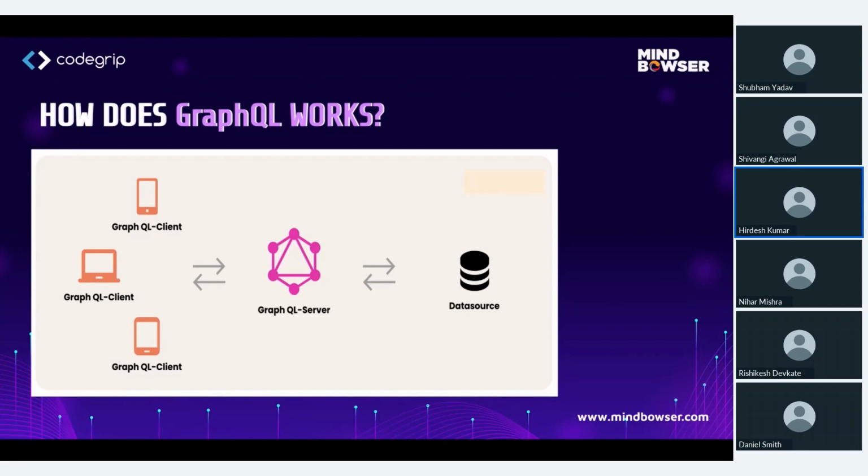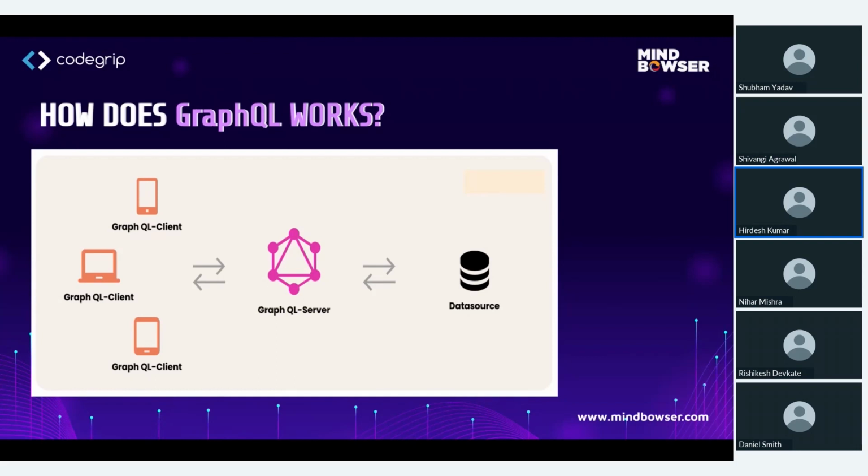Then we have the second layer, which is the server layer, where GraphQL resides. In that layer, the server receives the request from the client, whatever the client sends, and processes it. The server also has a GraphQL schema that defines the available data types and operations.